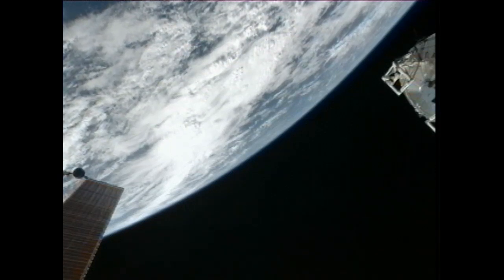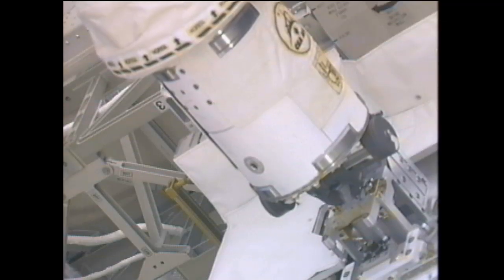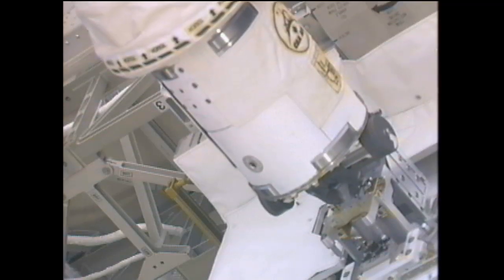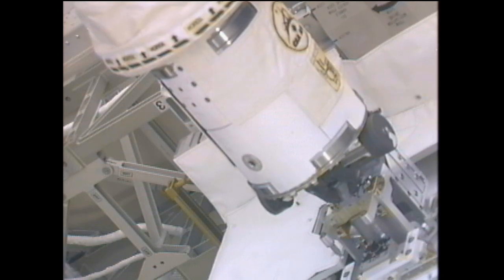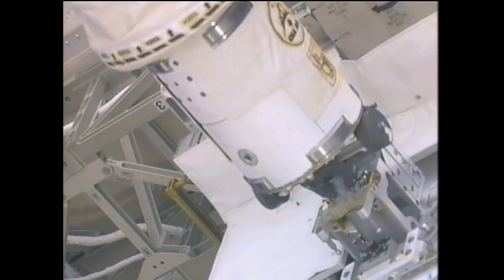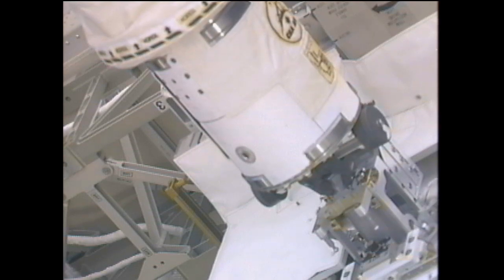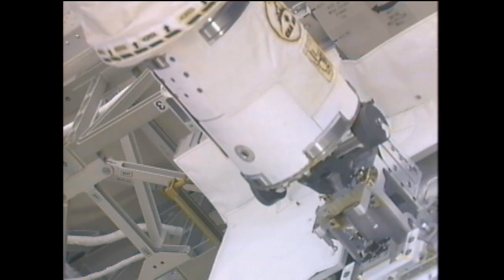Moving on to Wednesday, we marked the first day of our Robotic Refueling operations. This was the first of three days ever spent manipulating this payload, which arrived on the station back in last July. The operators down here on the ground went through a series of tool checkouts, and they continued on Thursday and Friday as well.